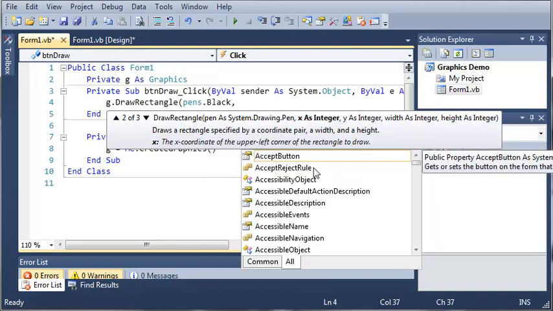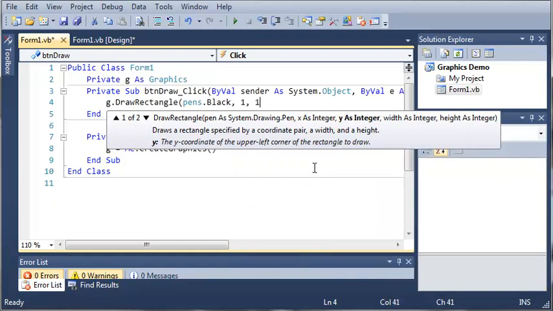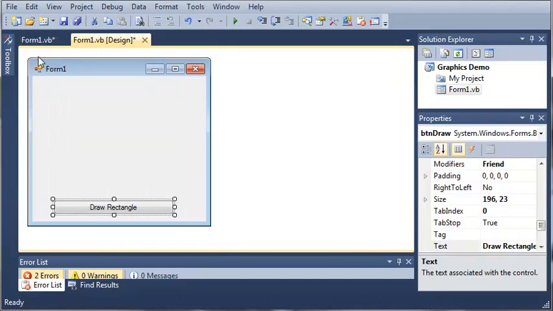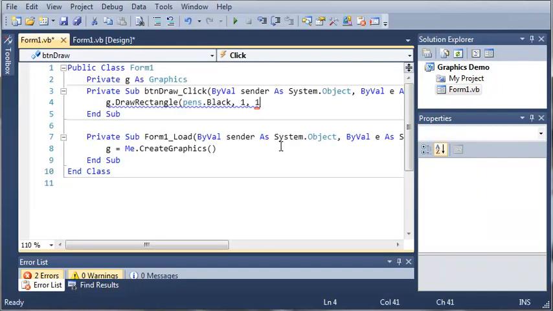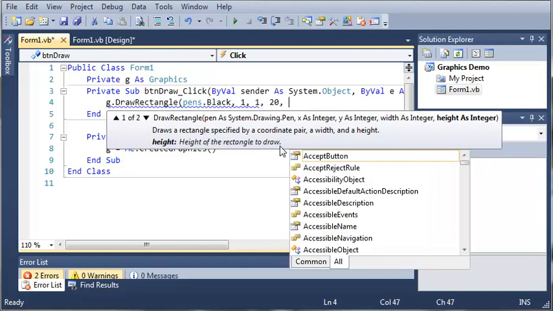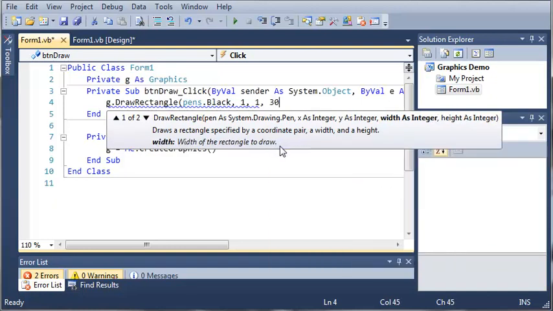Our X position, I'll start it off at, let's say 1, 1, so you guys can see where that is. That's going to be somewhere right up in here, close to the corner of Form1. The bigger these numbers are, the farther away it gets. So this is the starting point for your X position and Y position. This will be 0, 0, and it goes all the way down to right here, and this would be the biggest. So we'll do 1, 1, and for our width, we'll make it a little bit bigger, 30 pixels long and 20 pixels wide.